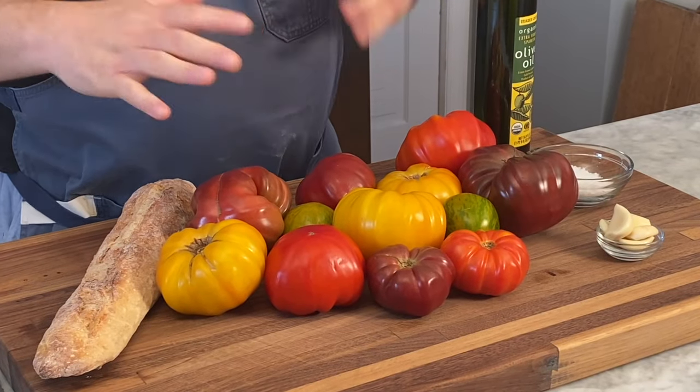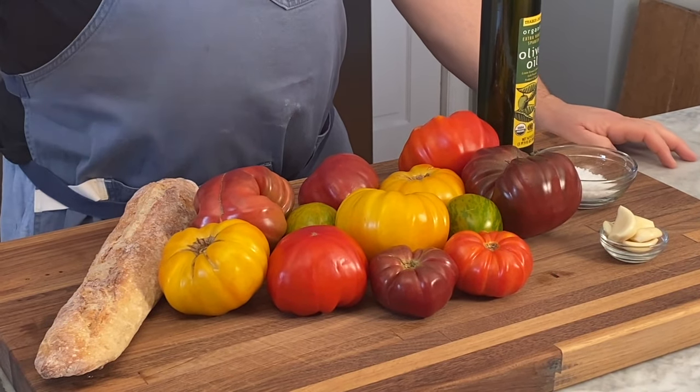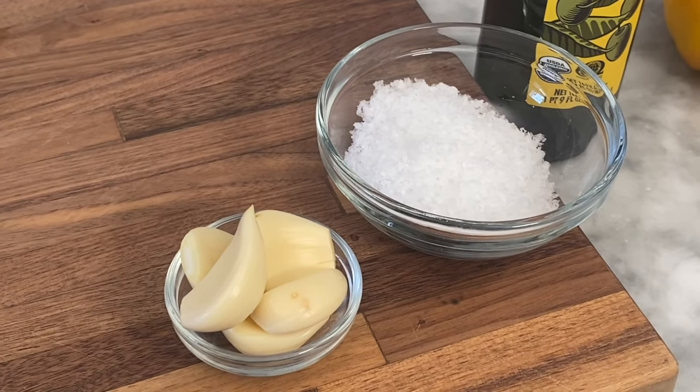I want to talk about the ingredients. Now, I want you to get the best ingredients you can afford, right? I know that things are expensive, but you have to try and get the best ingredients because this recipe is so simple. It is basically some really nice bread, some really nice tomatoes, garlic, some sea salt, and olive oil. And there's really nothing more.